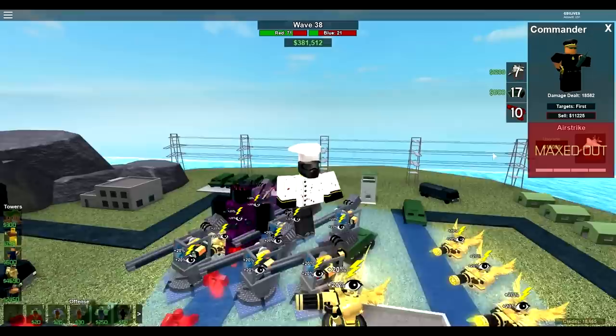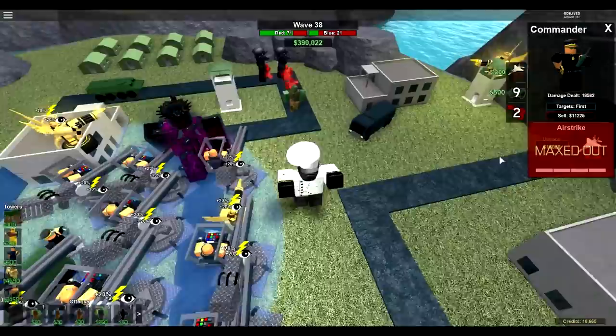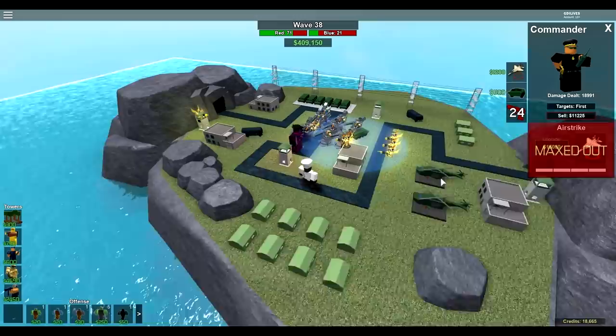You would usually not get that with regular cliff tower placement, because there's no map in the game where there's a big cliff and the Commander just fits in there so nicely. I'm actually doing a pretty bad job, though. I think he's gonna lose. Yeah, he doesn't have Mortars. That's a problem with his loadout, that he doesn't have any Mortars.